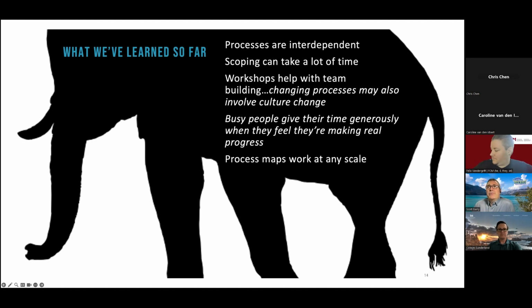We also learned that busy people tend to give their time generously when they feel they're making real progress, and that's when we talk department heads and directors, their time is valuable, and when they have that level of ownership and empowerment, they make themselves available. And it also provides them with that empowerment to institute change, which we all know that sometimes, change management in organizations can be challenging. And we also learned that process maps work at any scale.